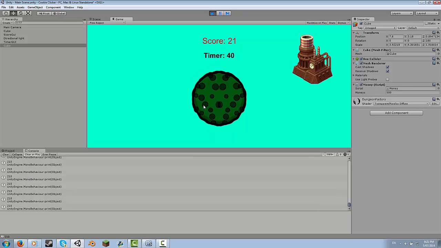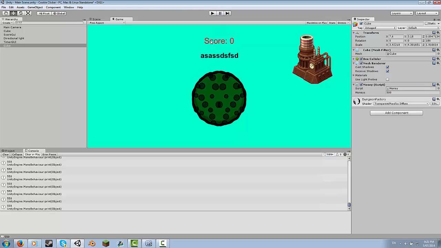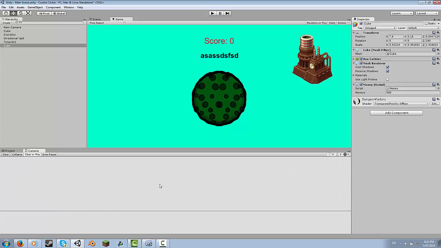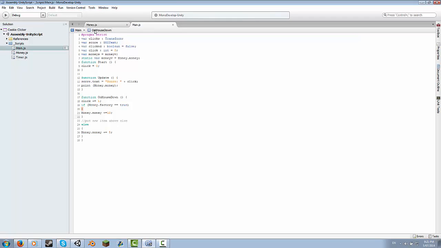So we can make it so our factory has a timer, and if the time ends, then, whatever. Or, no, let's actually keep it like that, because I like it how it is. And let's make a new type of thing.